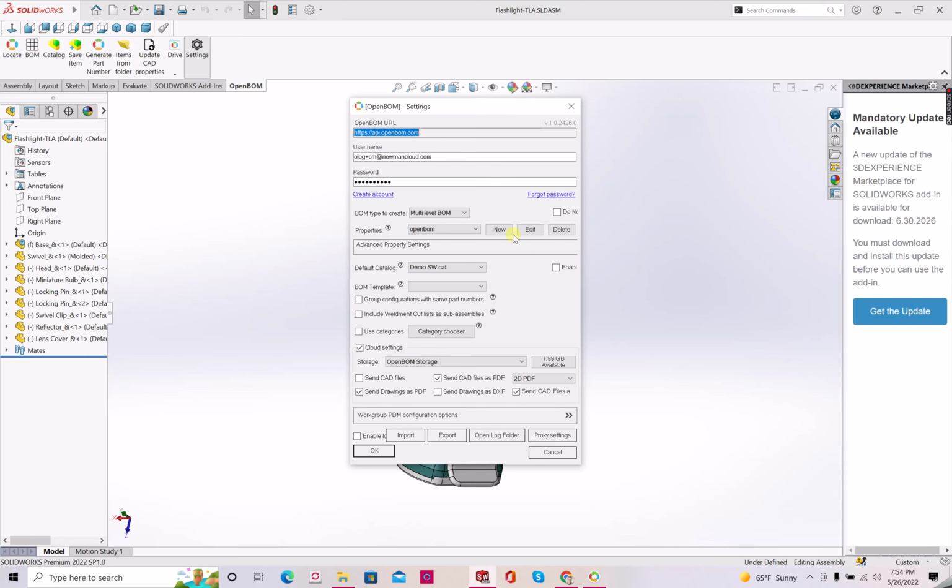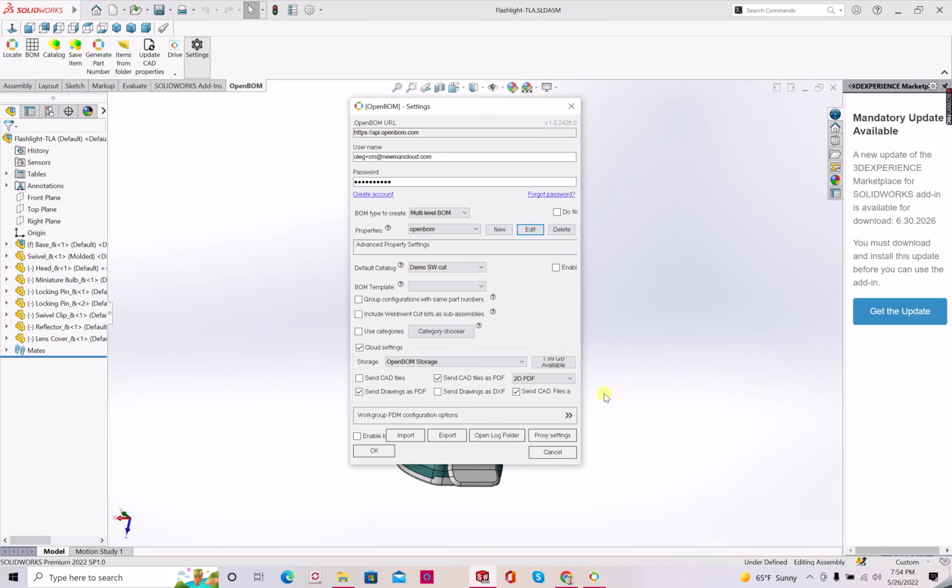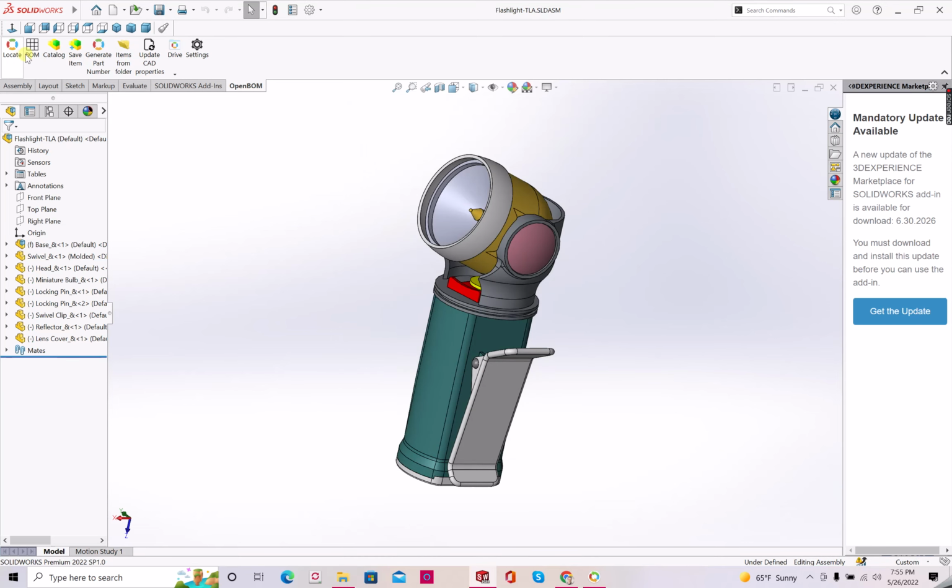What is important to know here is that you have full control over what properties you will be capturing from SolidWorks assembly files and what files you will be sending to OpenBOM storage. These files will be connected to items stored in OpenBOM. So let's get started, and the only thing I need to do is click on the BOM button.